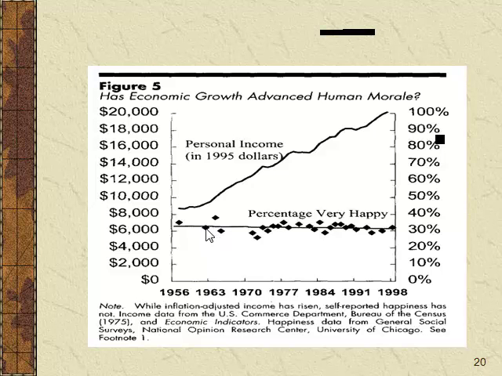Another thing to keep in mind here, though, is that between 56 and 98, there's a huge change that's happened in the composition of the workforce, in that we've had a lot more women enter the workforce full time, some by choice, but also some by financial necessity. So even though you might have more personal income, it might mean that you have fewer hours within the family not sucked up by responsibilities at work.